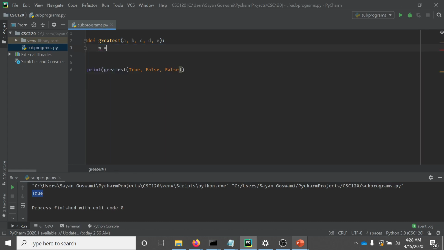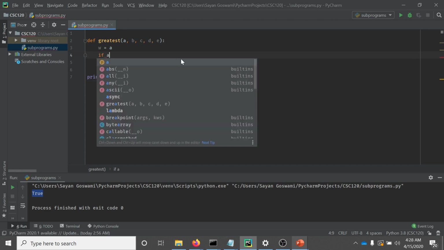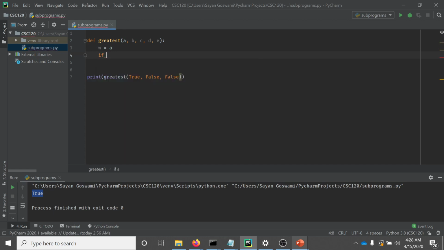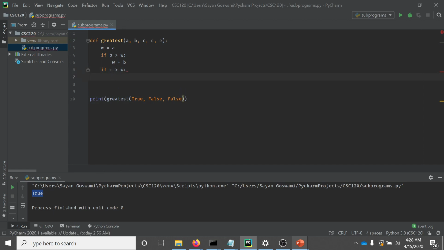So I'll say W equals A. Let's say the winner is A. Now if B is greater than winner, then winner equals B. Now if C is greater than winner, winner equals C.